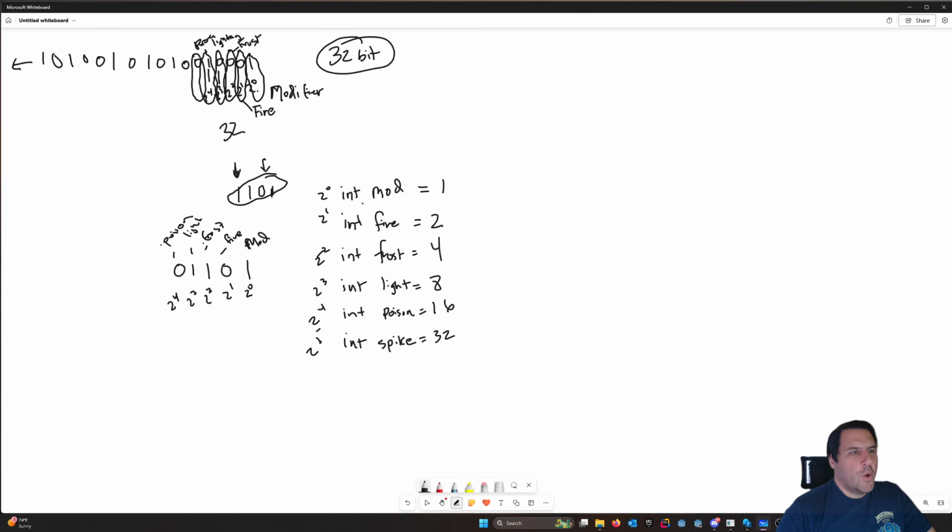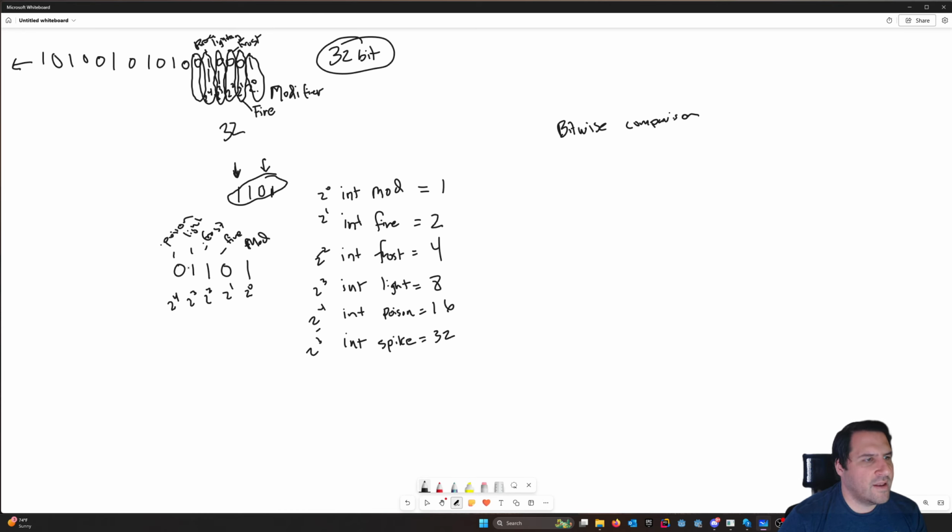Now, how do we actually use this information? Well, this is where these bitwise comparison operators come in. Let's say we want to check the incoming variable. I'll show you how to set them, but let's first figure out how we can compare them.